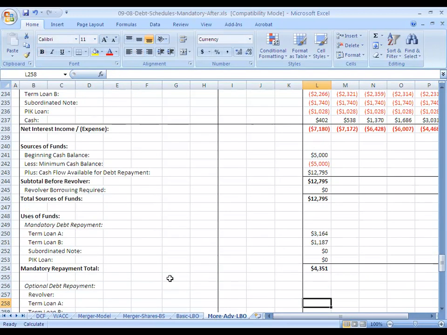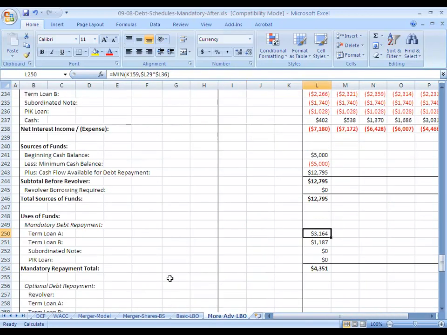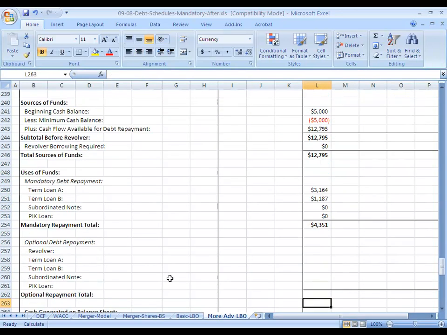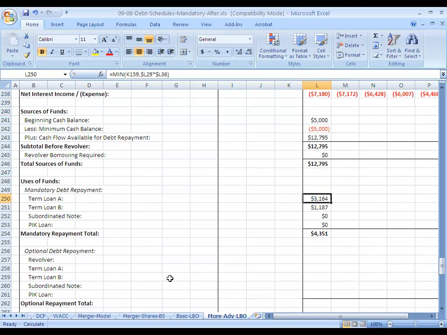One other point I want to address here is that we are using positive signs for the mandatory debt repayment here, whereas if you remember in the basic LBO model, we are using negative signs. This is really just a matter of style. The reason I'm doing it in this case is because we have sources and uses, and I want to use positive signs here so that our total uses can match up with our total sources. It doesn't really matter what you do, but I prefer to do it this way in models just to make it easier to see where the funds are coming from and where they're going to. If we were using negative signs here, in principle it would still work, but the problem is that then our uses would be negative and our sources would be positive. I like to keep them both positive to trace more easily what's going on.